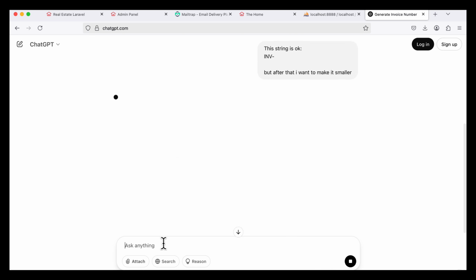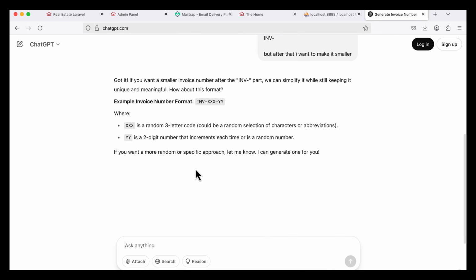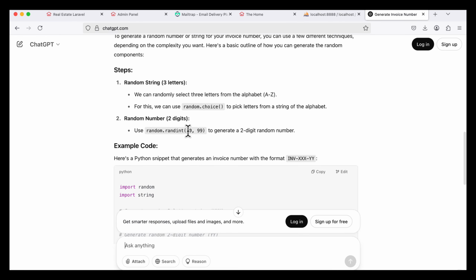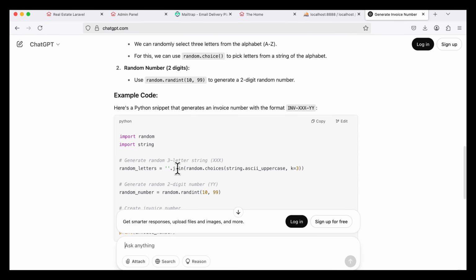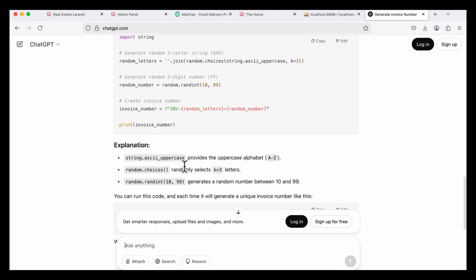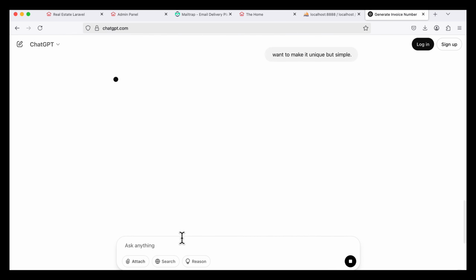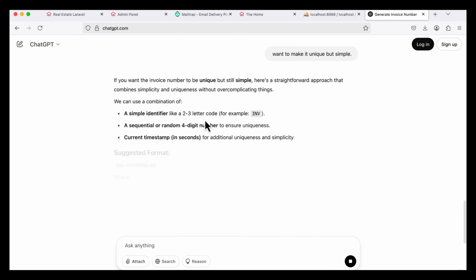I want to make it smaller. So if I ask it like this, a 3-letter code, okay, how to randomly generate the digits number here. You can put anything like this, or in order to make it unique but simple, how does it generate it?